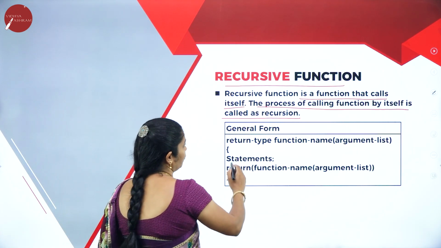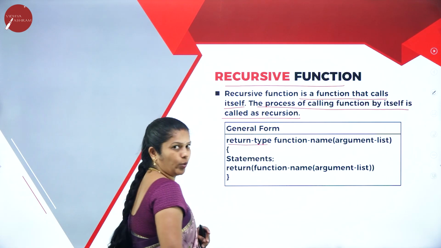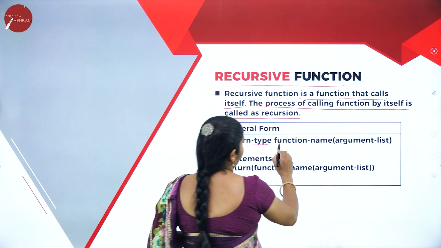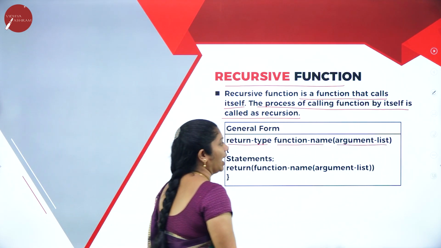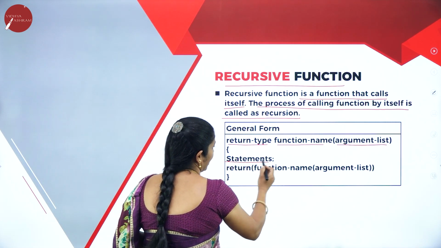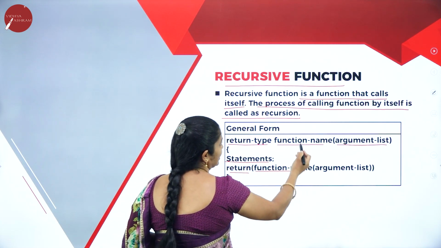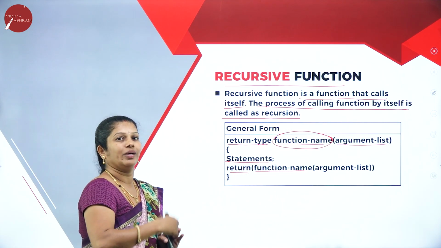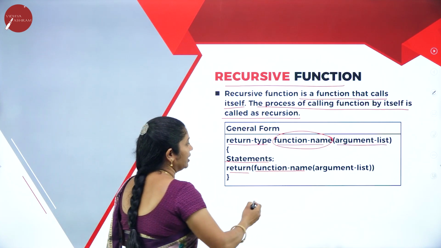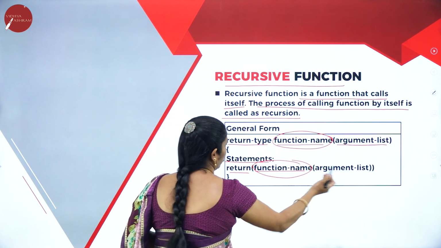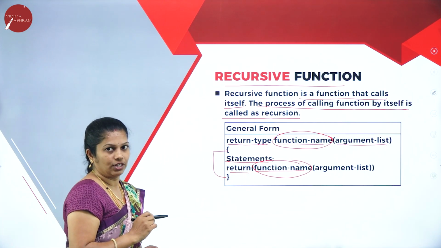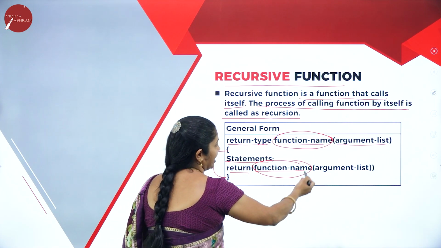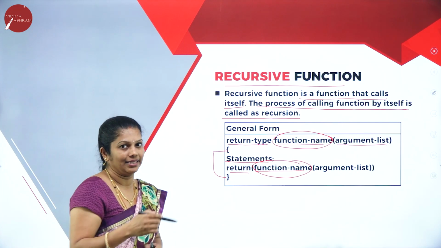If we observe the general format, here we have given the return type, that means after calculations which type of value we want to generate. Then the function name, inside the brackets we have the argument list. Here we have to write the statements, then return function name. Once again we have given the same function name here. It means that this will execute this function again and again, whichever function we have given with arguments. And then here we are closing this function. From that you come to know that after calculation, this function will execute again and again. Now is it clear?